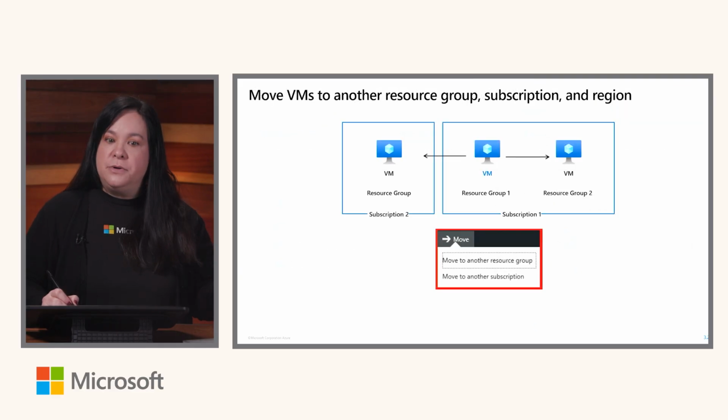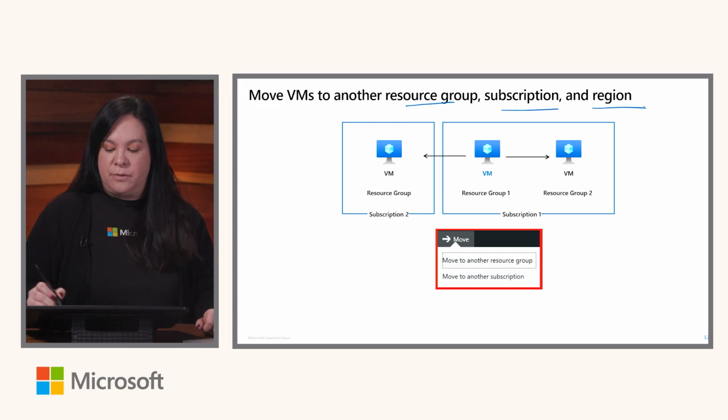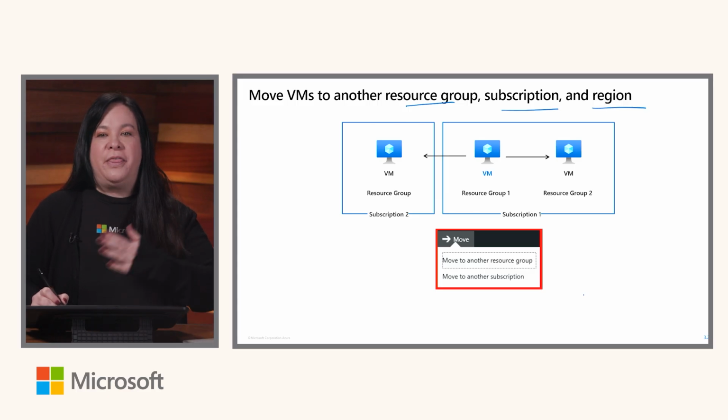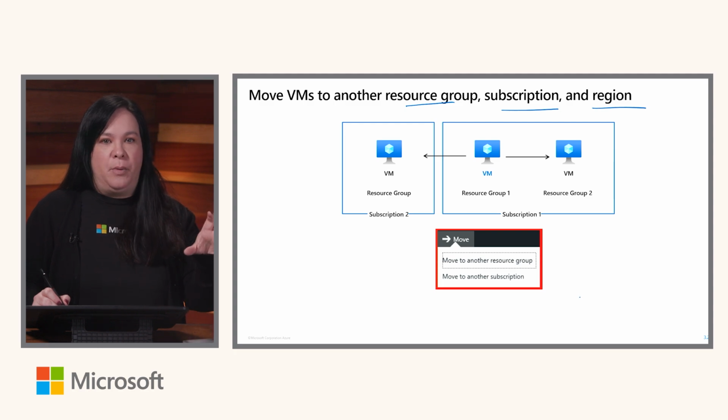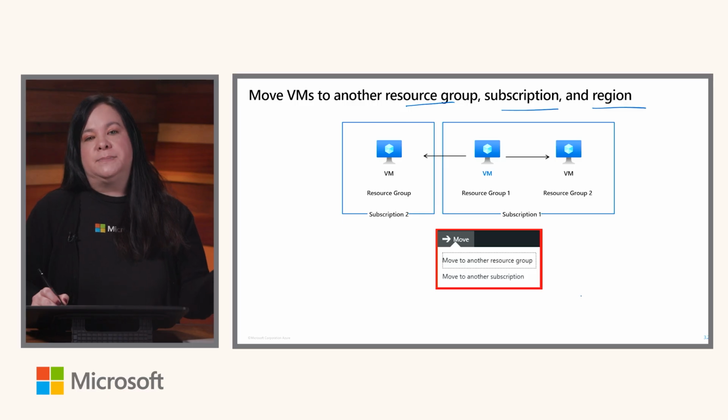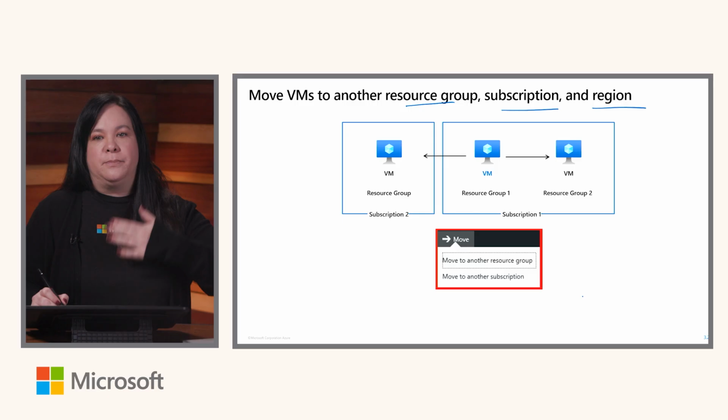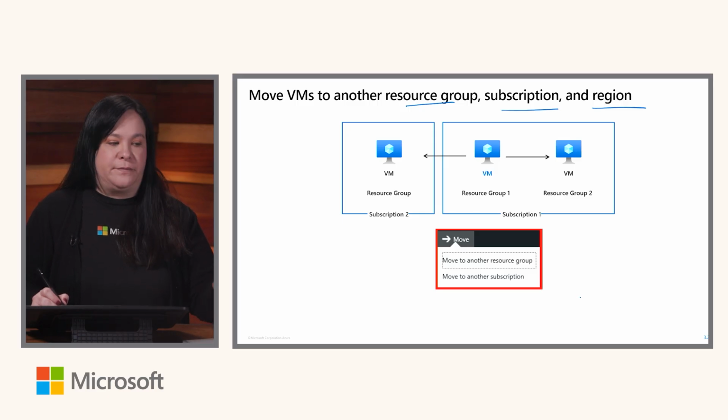Know that you can move your virtual machines to other resource groups, subscriptions, and other regions. What goes with it? You might see that in the exam. So when you actually go into the portal or use a PowerShell command line or CLI and you specify to move that virtual machine, what is the requirement that needs to move with that virtual machine? So know that for the exam.